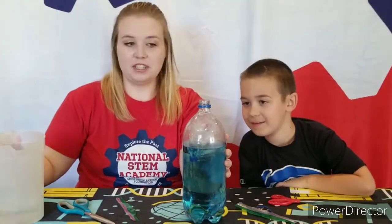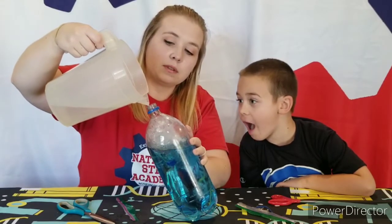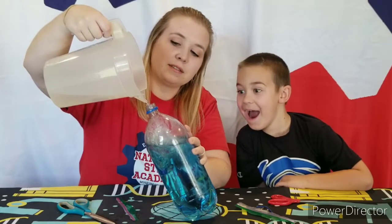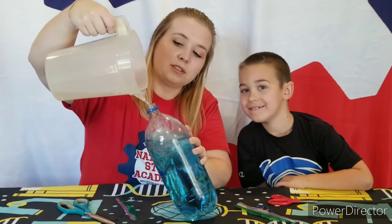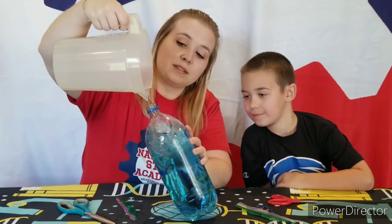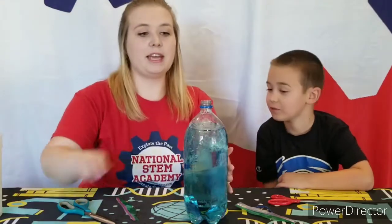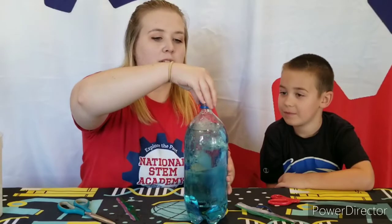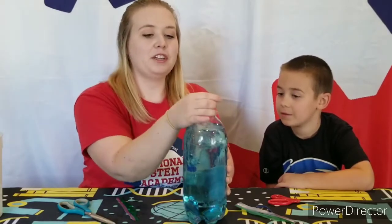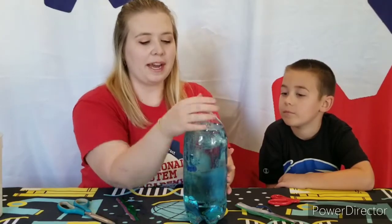Alright, so once your jellyfish are in there, you're just going to fill it the rest of the way up. Wonderfully nice, without making a mess. Alright, perfect. And definitely make sure the lid's on tight. Now parents, if you're not that comfortable with them running around with a bottle, you could always put glue on the inside of the cap so that they're not going to put water all over the house.